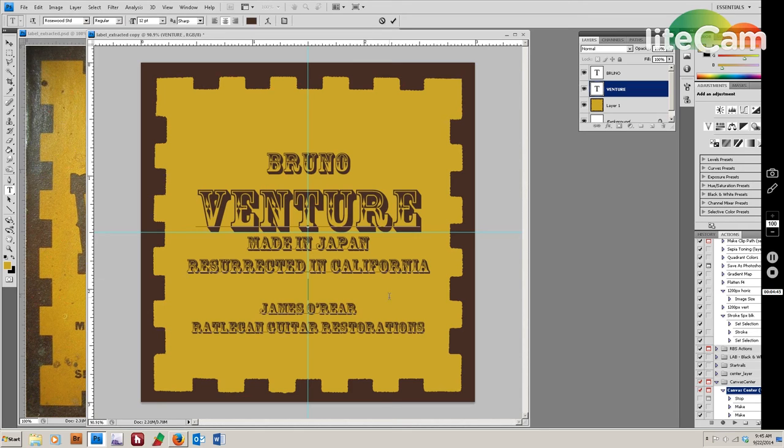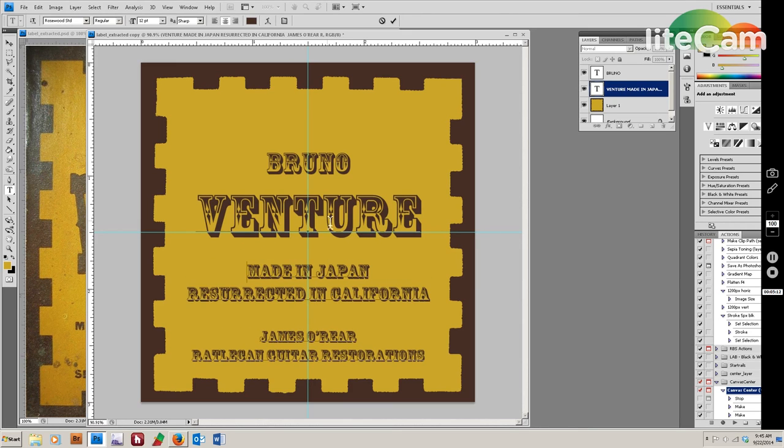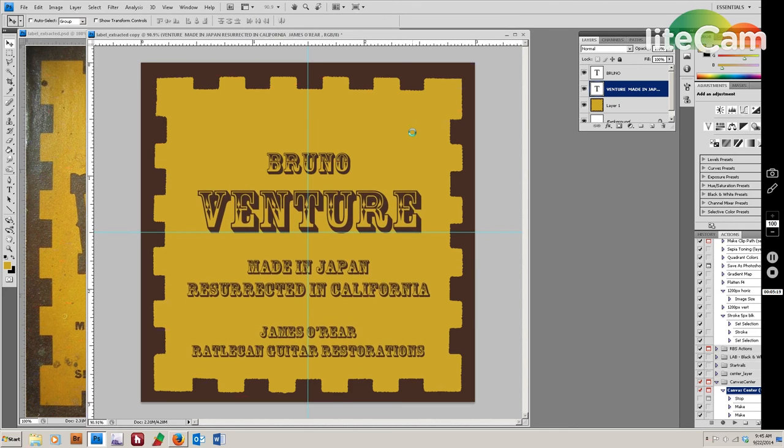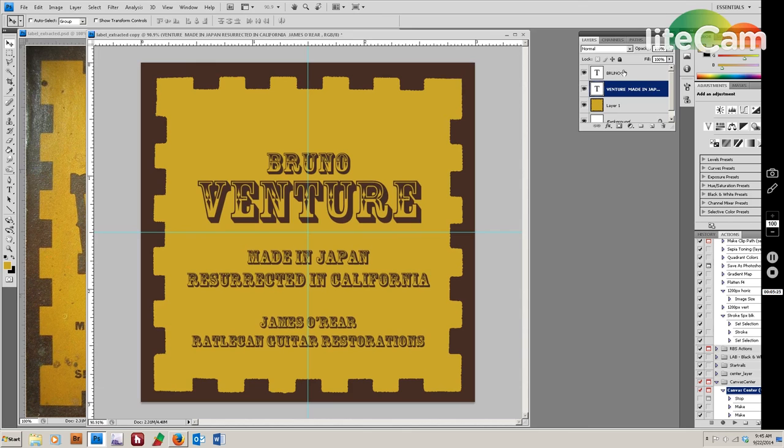We'll select this one. Let's see. Let's move all this down just a little bit. You know what we're going to do? Let's put a line here. We'll put a space there. Now we'll move back up. Let's select this layer and we'll move this up some more. Isn't this fun?